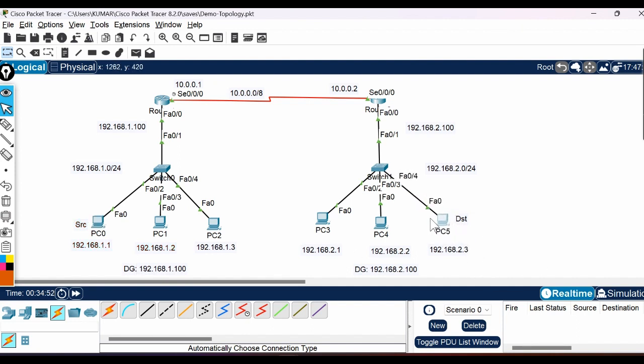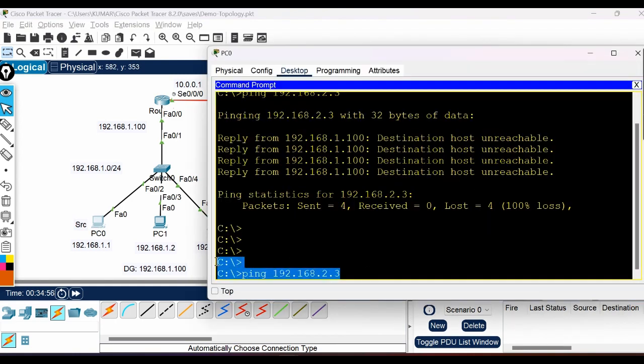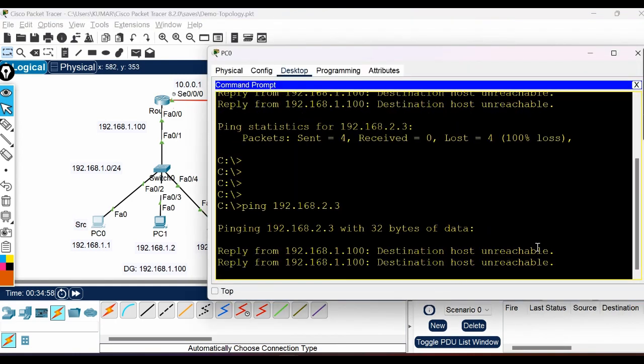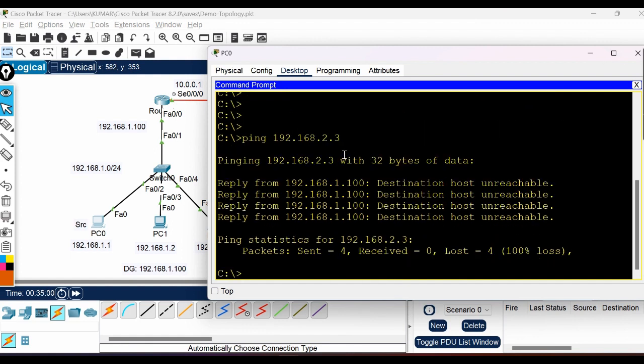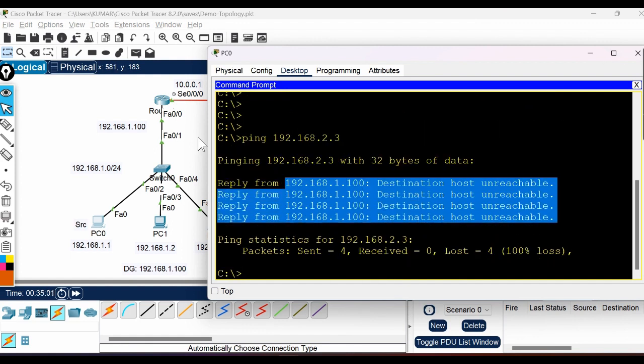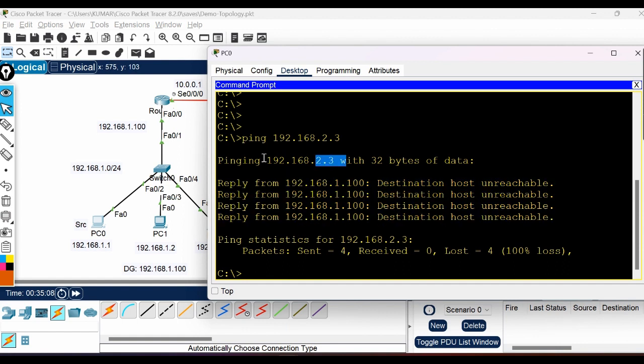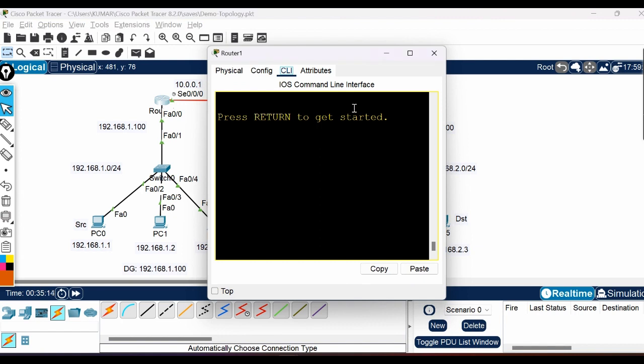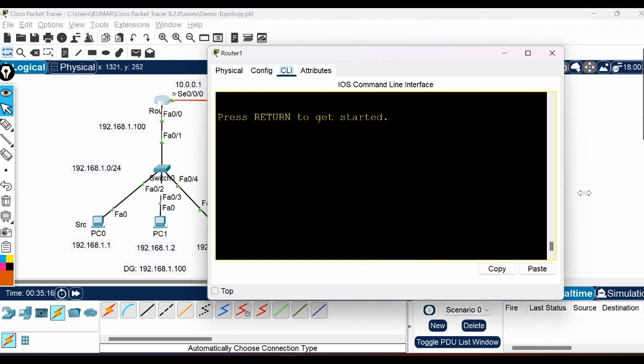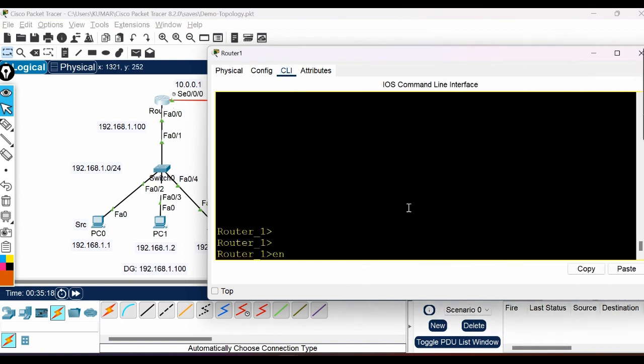So you see, the moment you hit the ping, of course, destination host unreachable. Why this destination host unreachable? Because this router does not know how to forward the packets for 2.3. Why? Because this 2.0 network is not available in the routing table of your router 1. You can cross check. Go to this router and use the command show ip route.